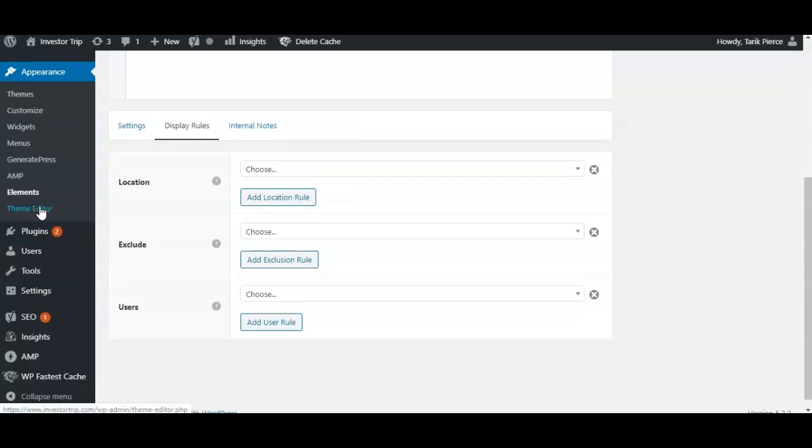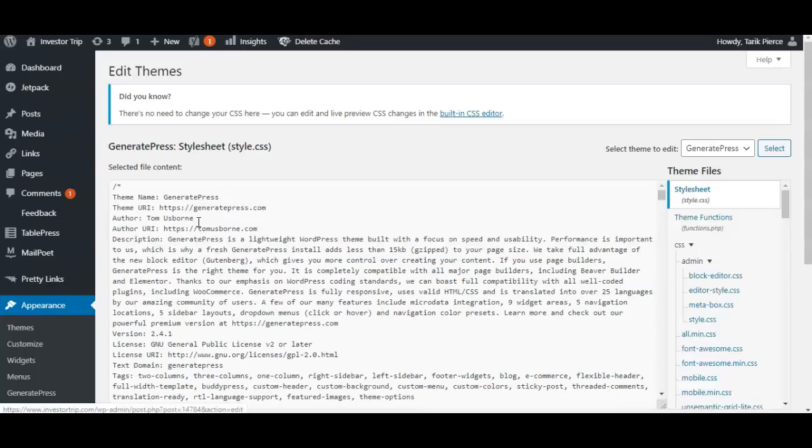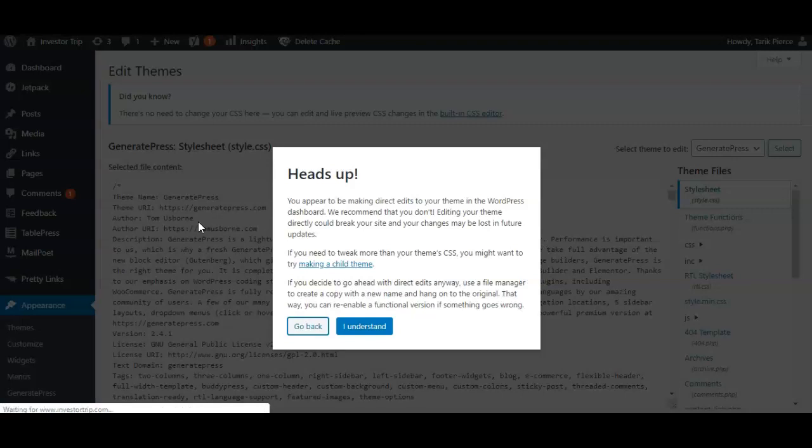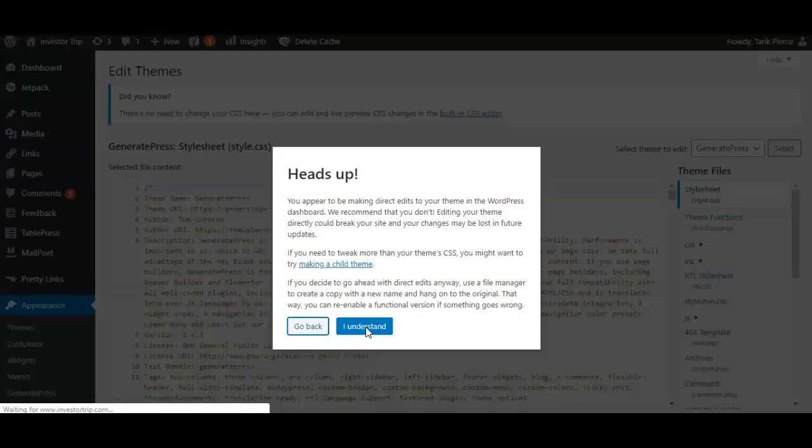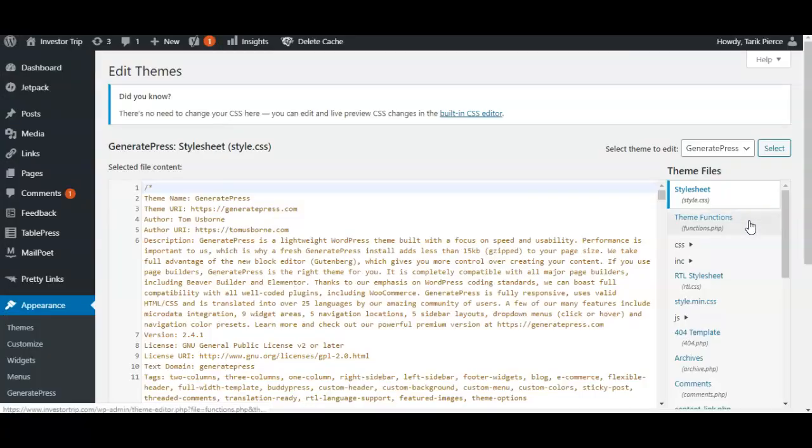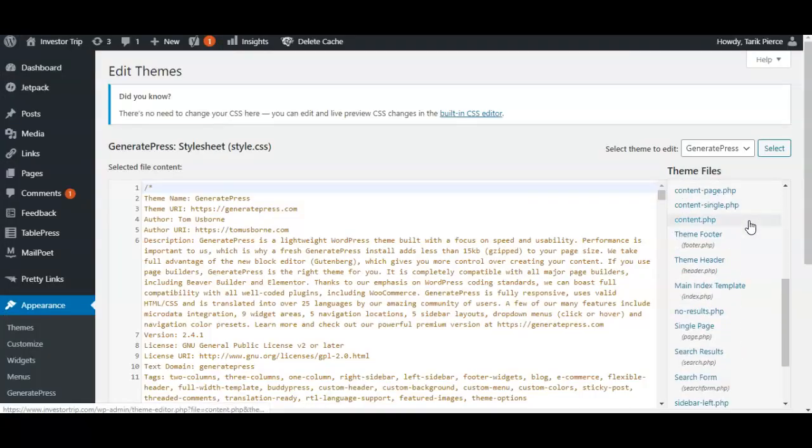So let's say you're not using that. Well, it's very simple to do. All you have to do is go over to Appearance, Theme Editor. This is kind of like the default way, but I don't necessarily love doing it this way, because sometimes when you manually edit themes and then you update the theme, a lot of times you lose a lot of the code. But this is a quick way to do auto ads. This works really well. As you can see, it tells me to make a child theme, and I'll show you guys how to do that in another tutorial, but this is the simplest way.